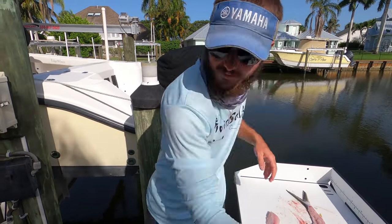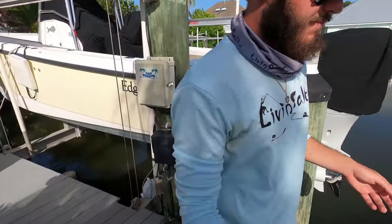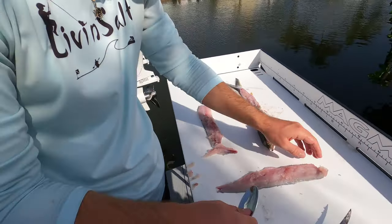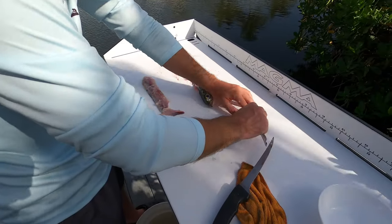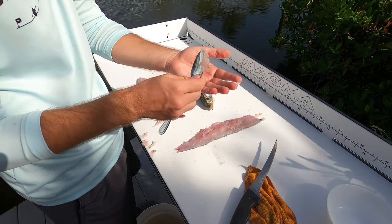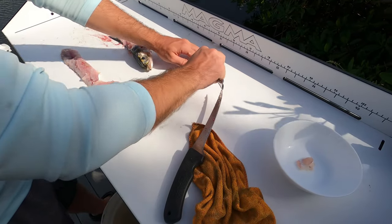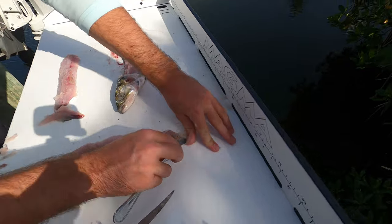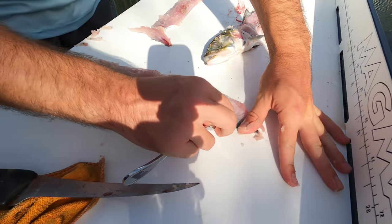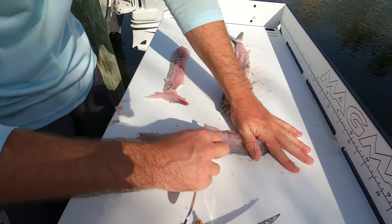What we are going to want to do is put down the knife and grab a bowl. So what we are going to do is take our fillet right here and theoretically you're supposed to just be able to run your spoon along it, just like that, to get the meat off and put it in a separate bowl. So we're just going to grab hold here and push pretty firmly down against the fillet, getting no bones — only meat.